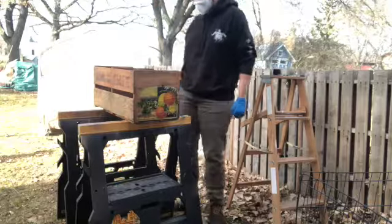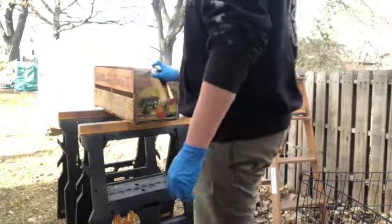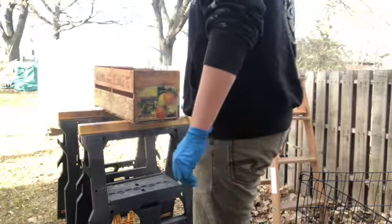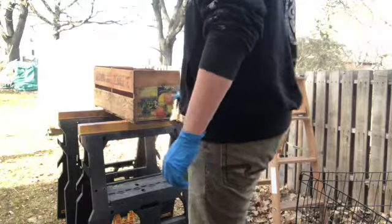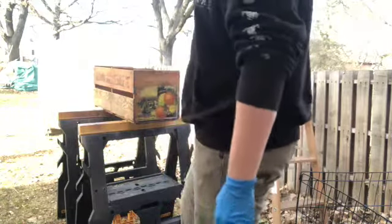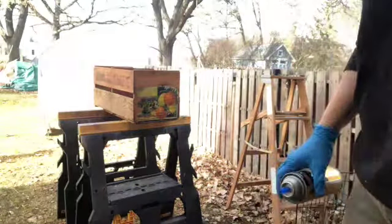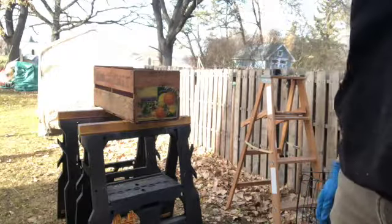So, there we go. First coat. Get this really good. Save the sticker. I didn't save it as much as I wanted to, but it's still pretty neat. Nice splash of color. All right, let that dry. Second coat, and I'll show you what it looks like on the wall.